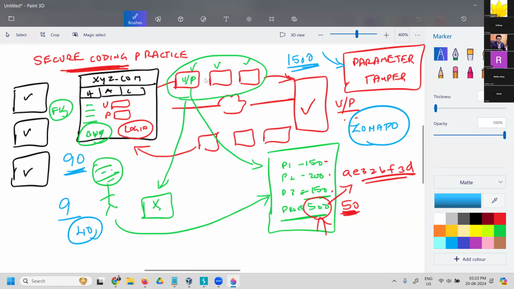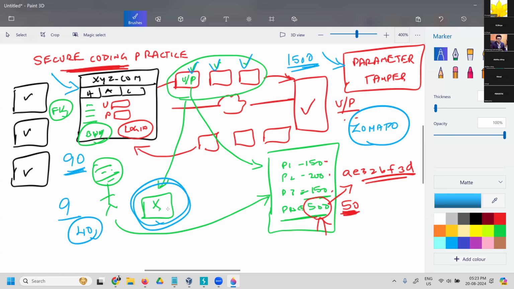This comes under a parameter tampering attack. So as a developer, it is very important for you to know what is happening in the background. Yes, this is a wonderful website that you have designed, perfectly fine. But you should test your website using tools like this to see what is happening in the background and to check if any parameters are being exposed.